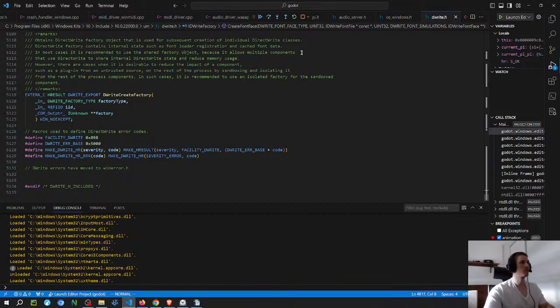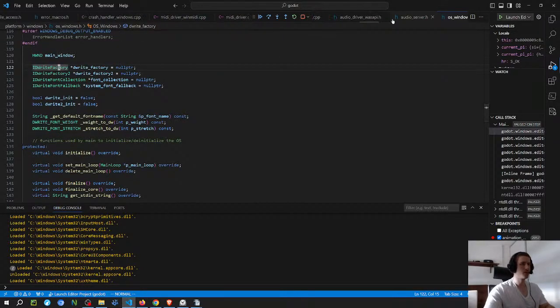Hmm. So it's probably the functions that Windows uses to load the font glyph. It's just gonna be a texture that is a rectangle.